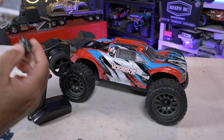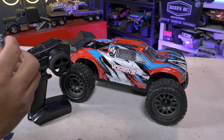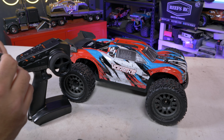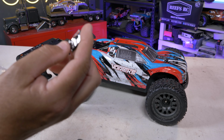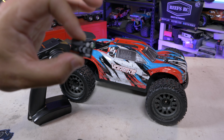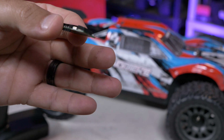It comes on this little foam piece, and I've had it apart already. It is a little bit tricky to get off of here. It doesn't feel like it's supposed to come off, but trust me, it does. And so there is our little module. So there it is, the BT2000. It's got 4 pins on the bottom.